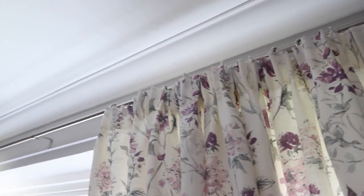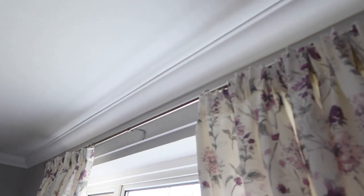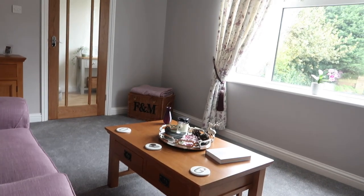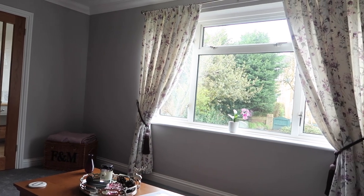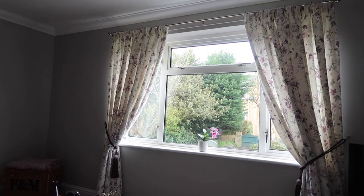The curtain pole is from Dunelm. I think it's called the Ashton curtain rail or something like that. I'll try and leave links below if you're interested. But I just think the chrome looks really nice in this room.